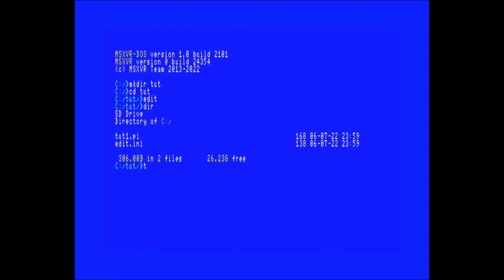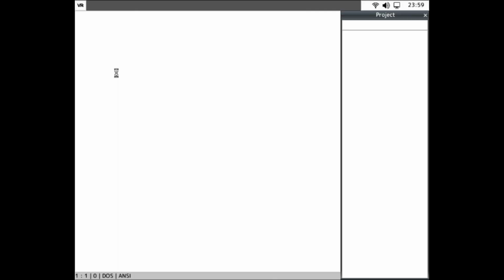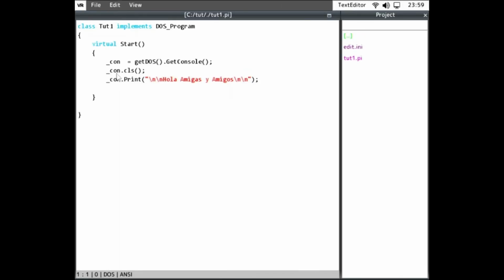This is the ini file the editor tries to find whenever it is started. Now it will be successful and it will read it, and you see how we have configured it. The project explorer is true, the open file is tut.py, and the windowed mode is also enabled. Now it's enough just to start the editor. It will look for this file, understand it, and reconfigure the look and feel of the editor as we have defined it previously.